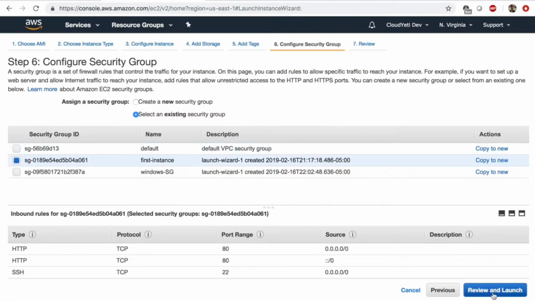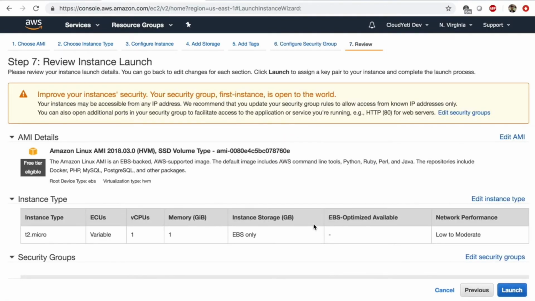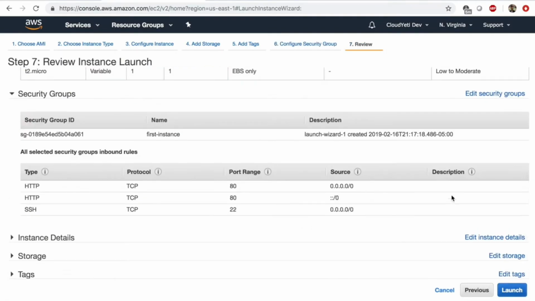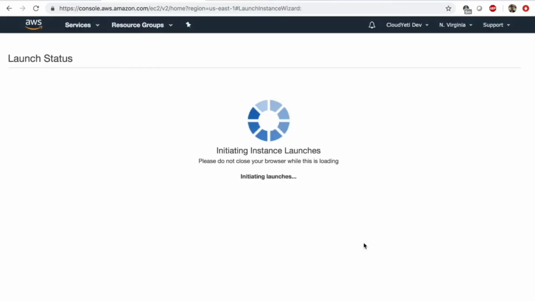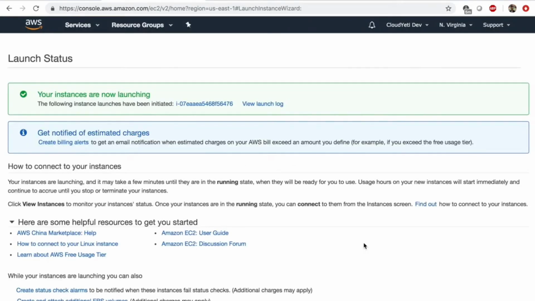So now let's click review and launch, review everything, and launch with the right instance key pair, acknowledge, launch. So, just like the previous labs, we have created one more EC2 instance, and I hope you're having fun doing this because it really will reinforce all the things while you do things again and again.